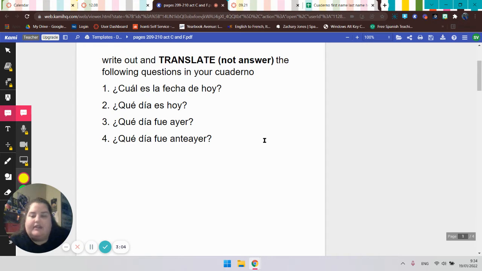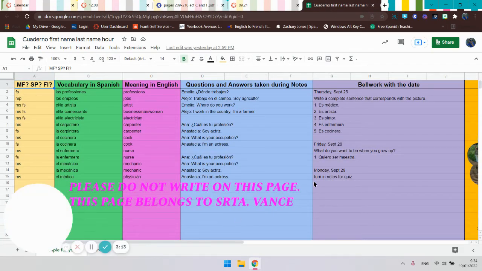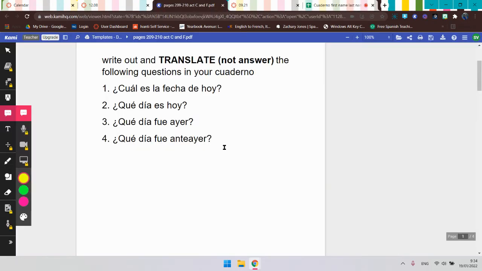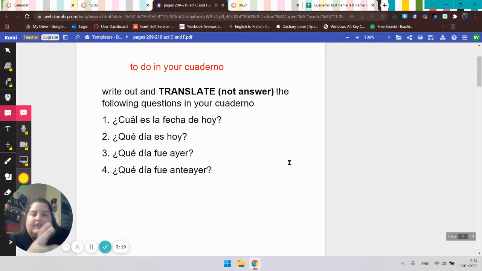Okay, so I'm not going to go back and look at all of your camis with this bell work on it. Okay, so where does bell work go? Bell work goes in the bell work section of our Quaderno. Okay, so first page, don't write on it. You use it as your reference jumping off point. Okay, so you need 2 things always. You need your Quaderno, you need your cami.